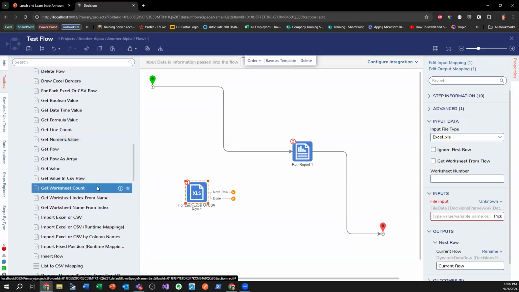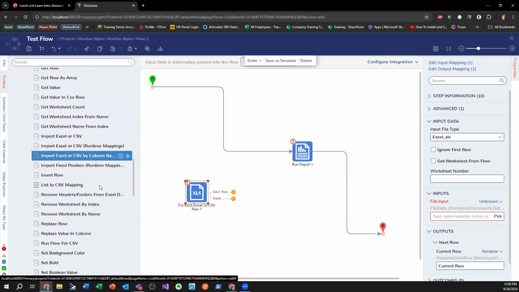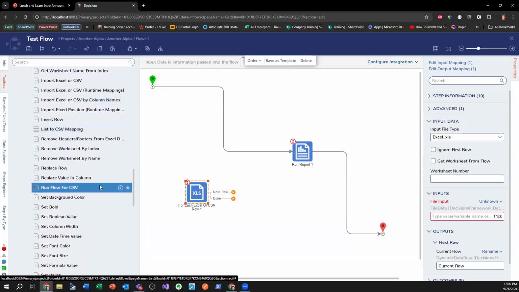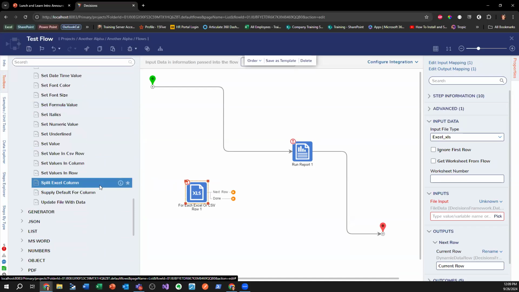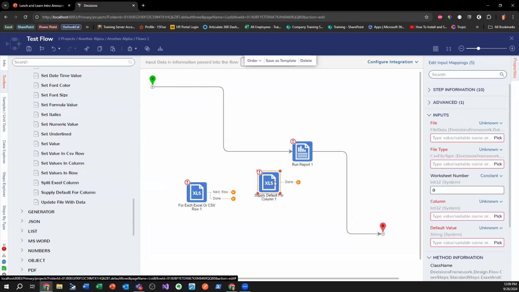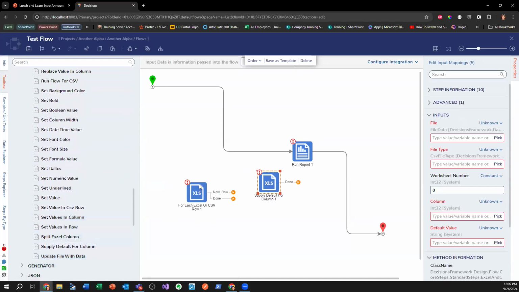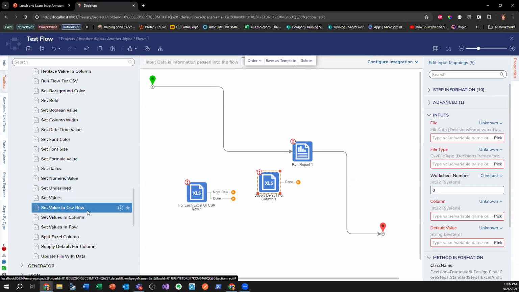Get worksheet index, get worksheet name from index. No. Set values in, what is this? Supply default. Update file. Let's play with, what is this?